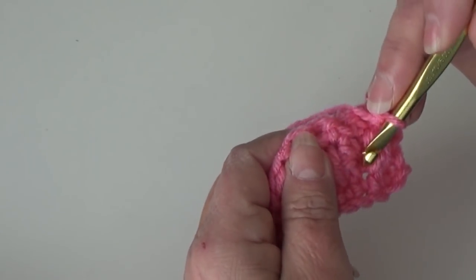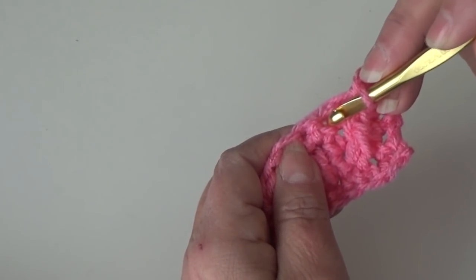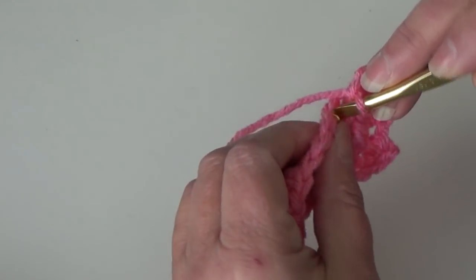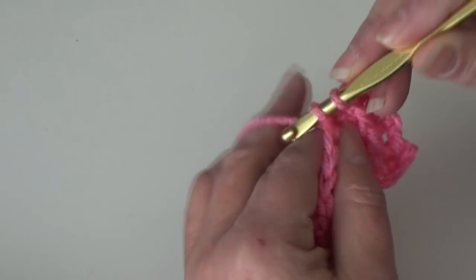You're going to come up to the top and you're going to work a single crochet into this next single crochet on your current row. Insert your hook and work a single crochet.